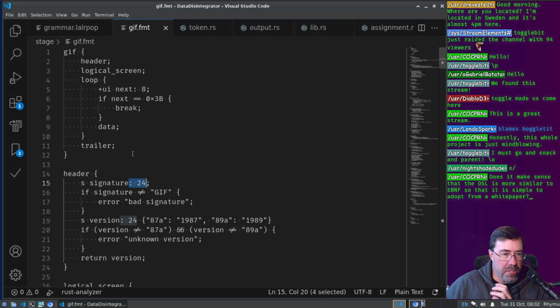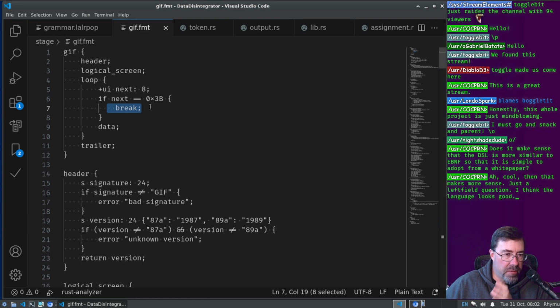I also reduced it to a minimum, and I want it to be readable as a structure. It looks like a structure, right? It says a GIF starts with the header, ends with the trailer. But it also has C-like constructs, like if statements, loops, and break statements, so you can break out of loops.